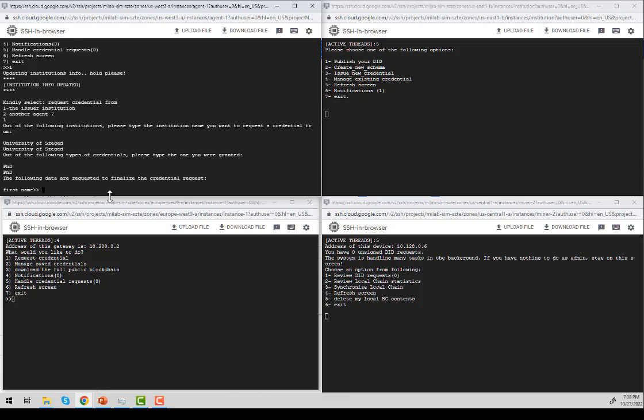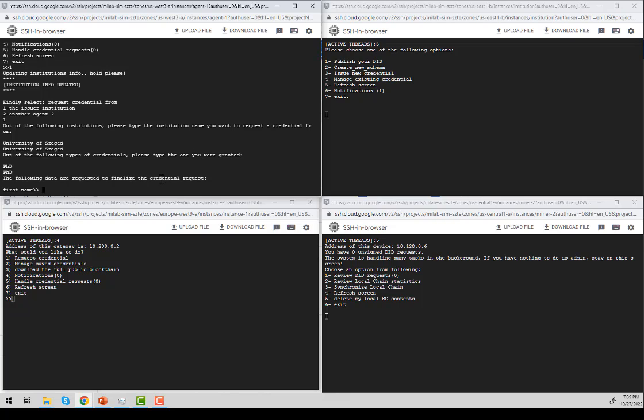So we will select that, and then you can see that the end user will be asked to provide some data that were already declared by the institution when the schema was generated. It was selected as mandatory. So you will see that the end user will not be asked for their grade because this was declared as not mandatory by the issuer.